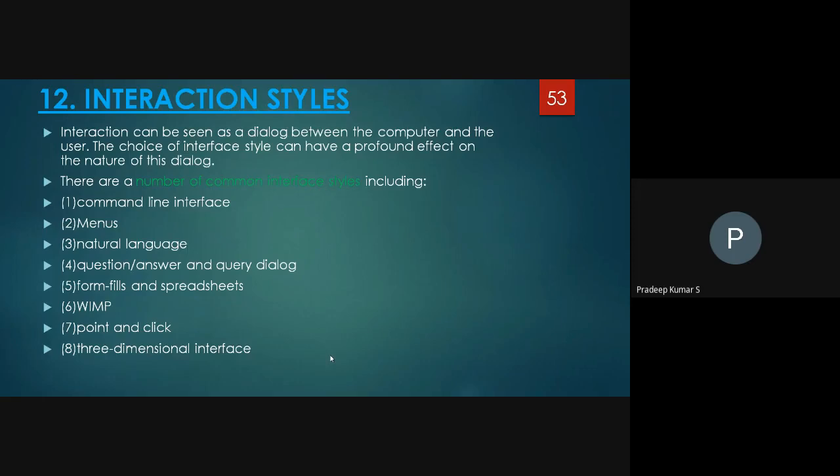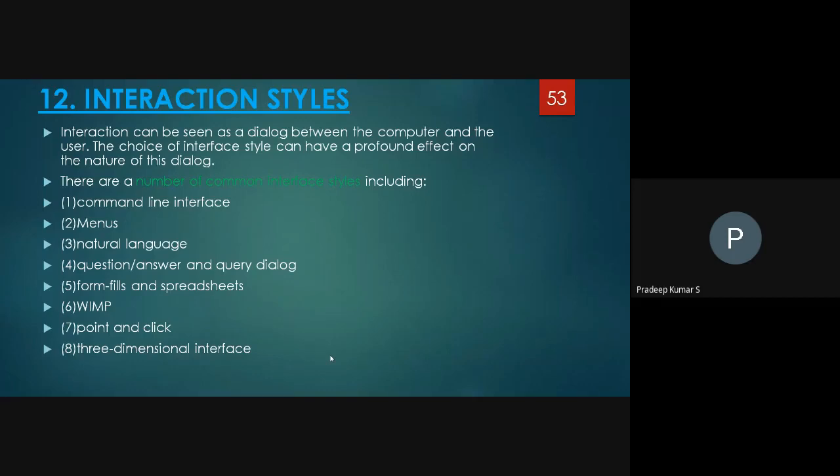Some menu will be displayed, and we choose the menu items. All of these are also interaction. Interaction means what? Interaction takes place between the user and the system, and in between is input and output.